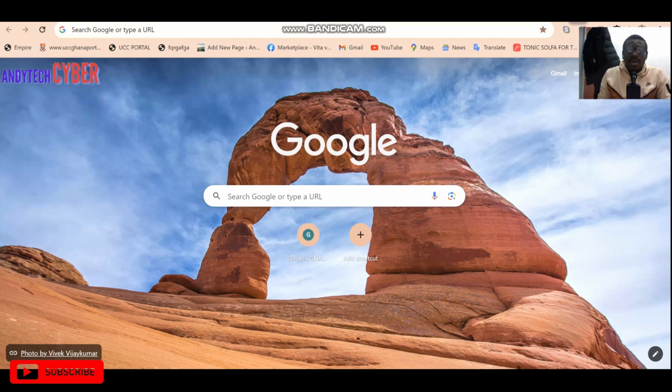Now, unfortunately, if an organization or a website has been involved in a data breach or a data leak, and you created an account using your Gmail, then that means your Gmail can be found on the dark web. Personally, I did that scan, and I realized an account I created some years ago with my Gmail was found on the dark web.